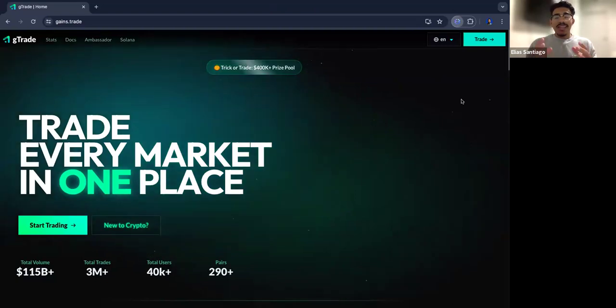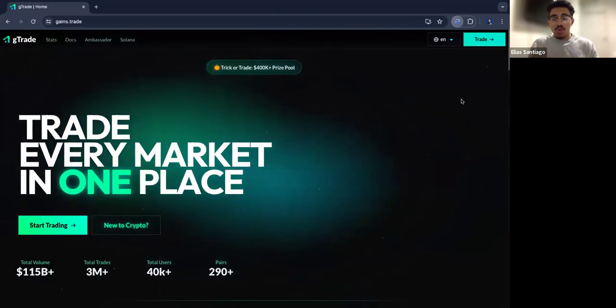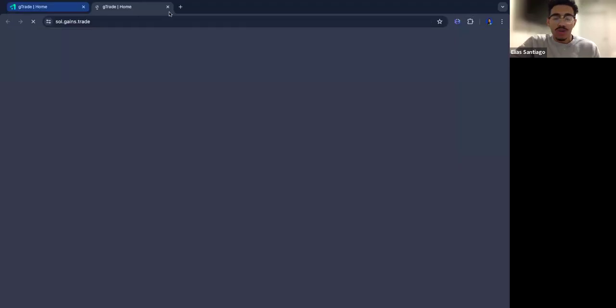And we're going to be setting up our wallet with gTrade. Now, gTrade is so freaking cool because all you got to do is connect your wallet to the platform and boom, you start trading.